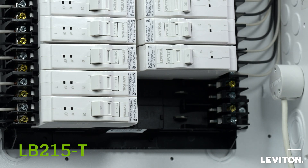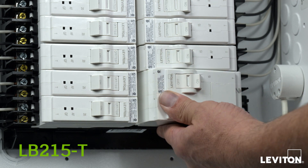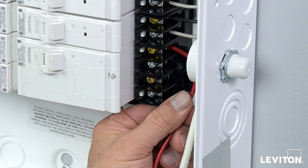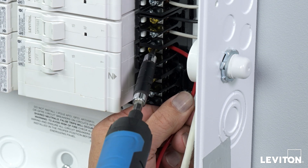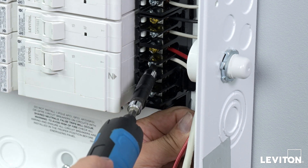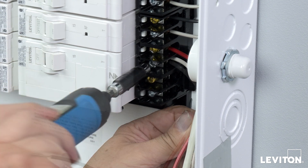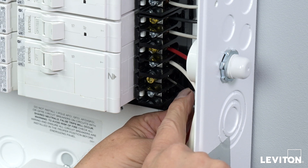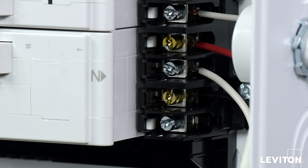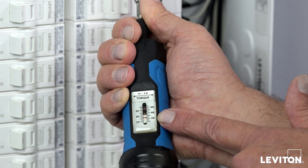Select an available location in your load center to install a dedicated two-pole circuit breaker to power your Whole Home Energy Monitor. Connect the red power wire from the energy monitor to the load terminal on the phase B side, and connect the white wire from the energy monitor to the neutral terminal. Connect the black power wire from the energy monitor to the load terminal on the phase A side. The neutral terminal is marked with an N on Leviton two-pole circuit breakers. If you are unsure of the phase locations, consult the phase map in your Getting Started Guide or check with a multimeter. Torque the line terminals to 25 inch-pounds.